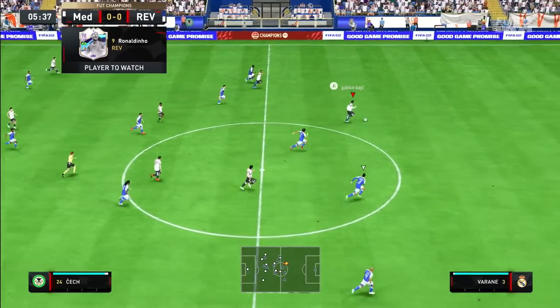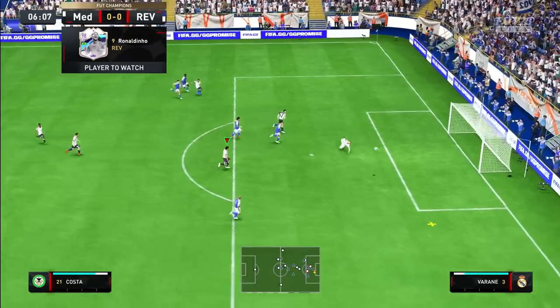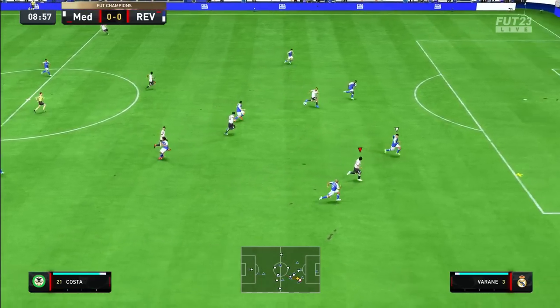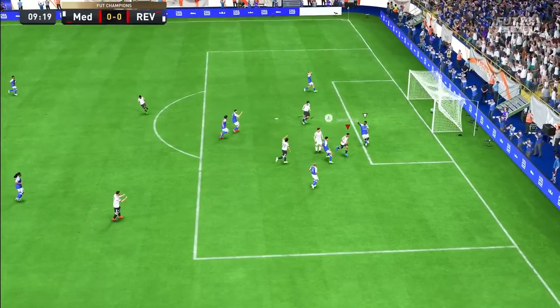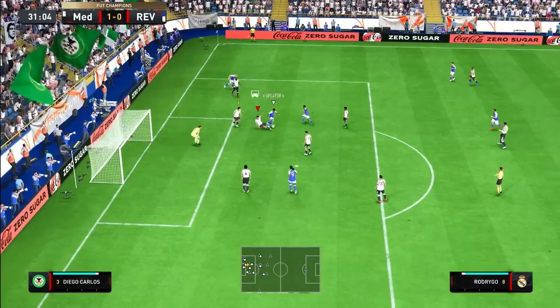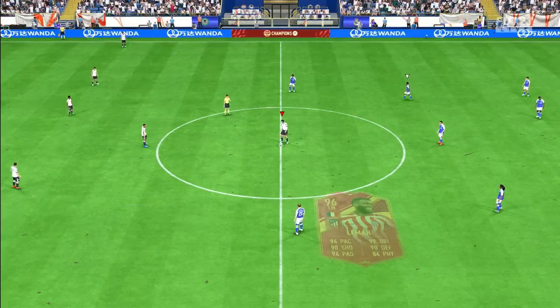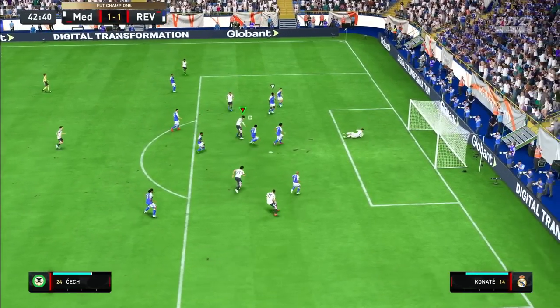Cech's in. Petr Cech. Oh, my God. What a save. We've greened it as well. Oh, my God, this could be a great goal. It's an absolutely beautiful goal. Let's go. First one. Oh, fair play. Good goal there. Petr Cech. Let's go, man.